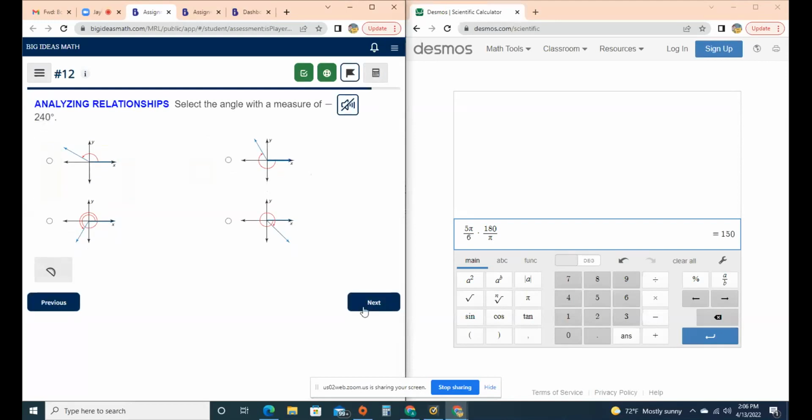Okay, so 240 degrees, kind of the same deal. We have to figure out, well, where are we going? Now, go ahead and look at that answer on the right, top right there. Do you see how the circle is going in the wrong direction? It's going clockwise instead of counterclockwise. Oh, you know what? This is negative. Isn't that a negative measure of negative 240? That would be, I think, but it's just positive 240. But look, it says select the angle with a measure of minus 240.